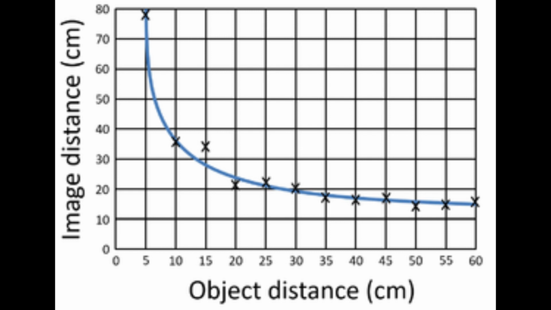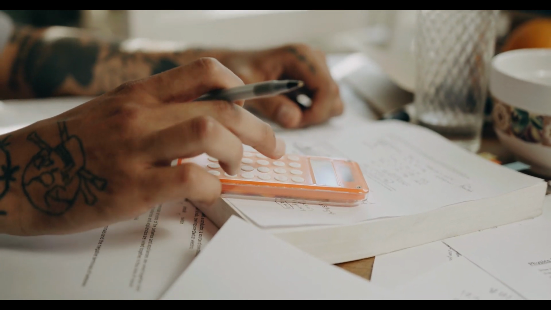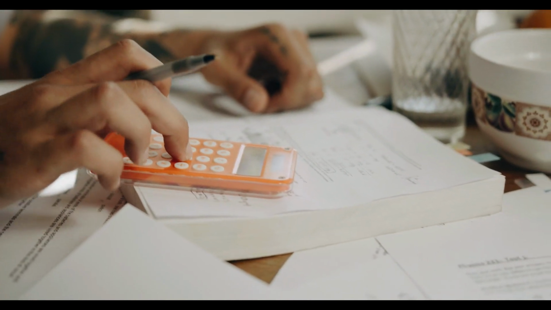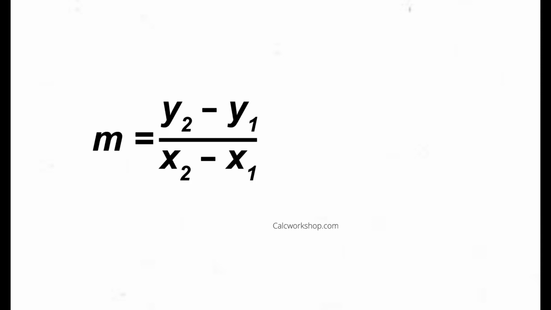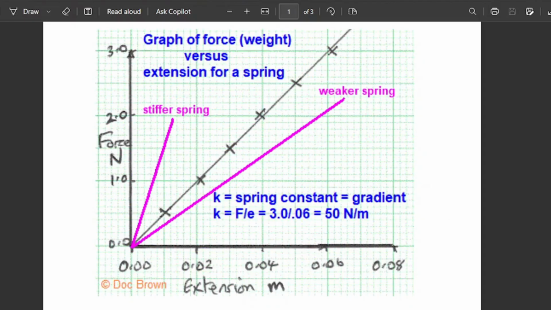From the best fit line, you can gather two useful pieces of information. You can get the gradient of your line, or you can measure the area under your graph. In this experiment we don't need to care about the area, but the gradient of the best fit line will be very useful. So, how do we find gradient? We have two ways. We can use the formula m, the gradient, equals y2 minus y1 over x2 minus x1, or you can use the concept of rise over run. I'll show you both. They're both situational, depending on the information you are given. So let's use rise over run first.